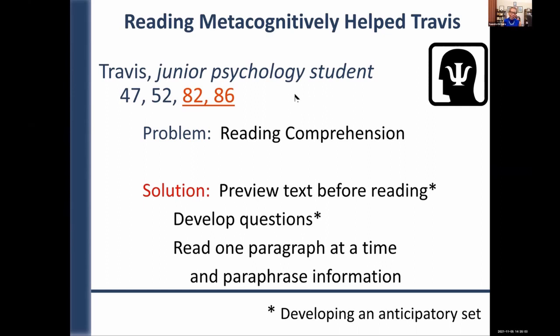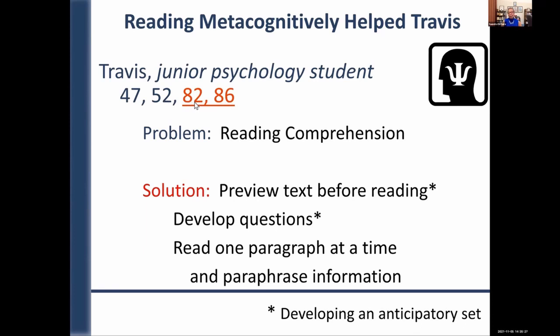And this young man, his instructor had sent him to me because he'd made a 47 and a 52 on the first two tests. She wanted him to get in to talk with me earlier, but our students are so busy. I don't know if your students are the same way, but they are working, they're doing all these kinds of things. And so he could never get himself in. So I actually talked to him about 30 minutes the night before the third test. And he made an 82.